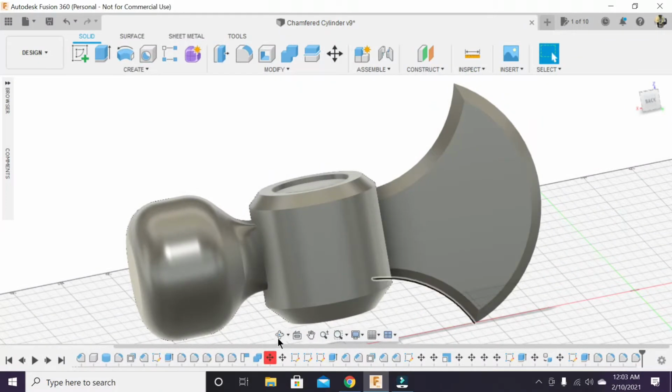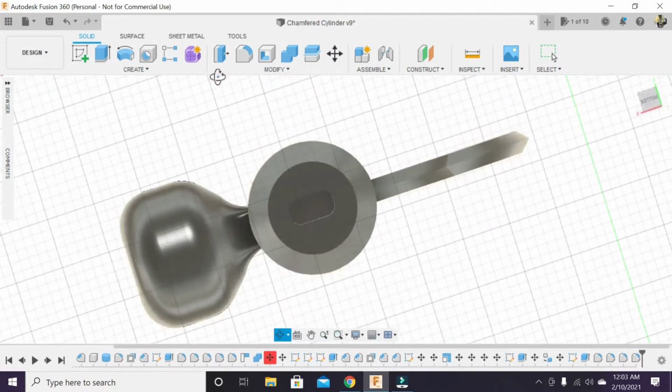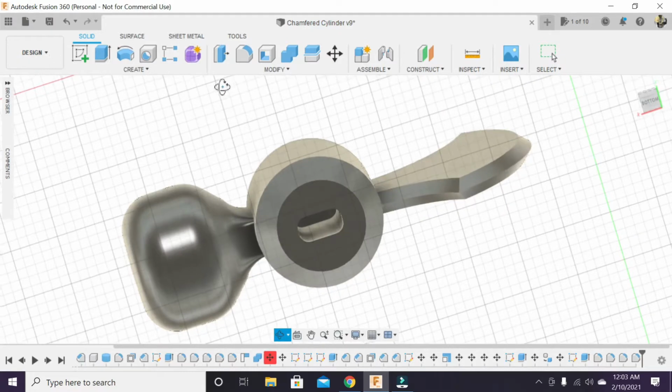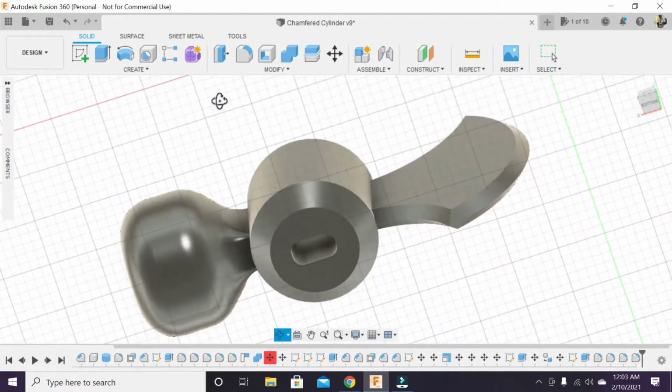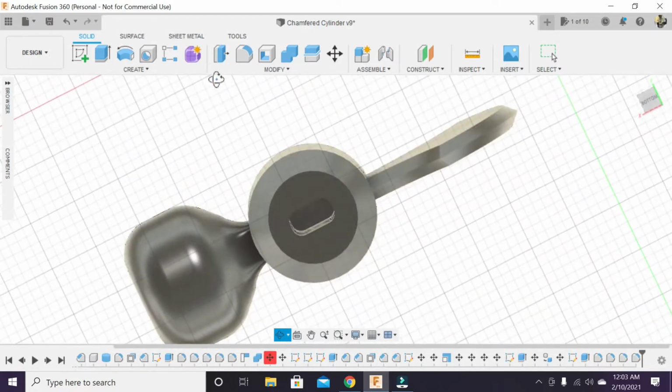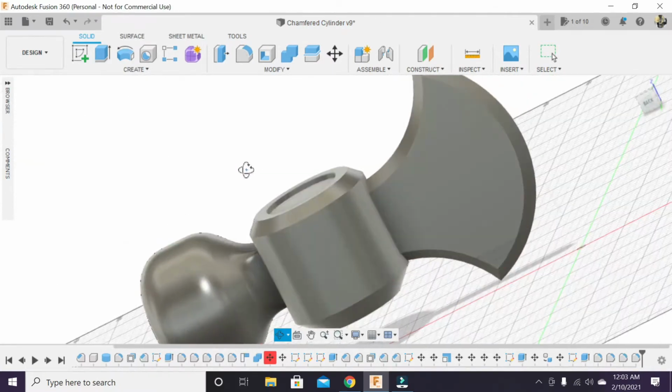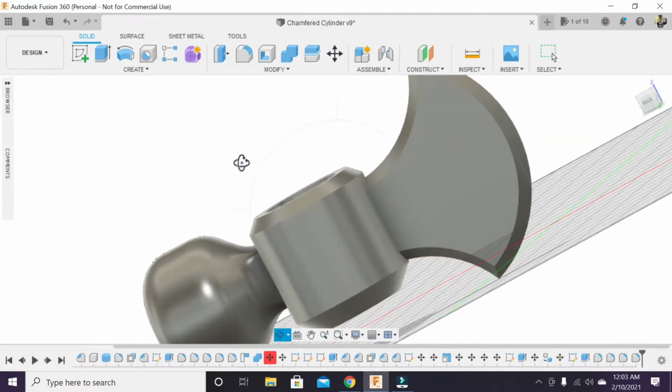I'm using Fusion 360 to design my version of Stormbreaker. I was going to use an axe handle, so I've recessed the bottom to accept a standard axe handle. I was going to try and print this all in one shot, but it ended up being way too big for my printer. So I had to separate it and print the axe head and the hammer body separately.